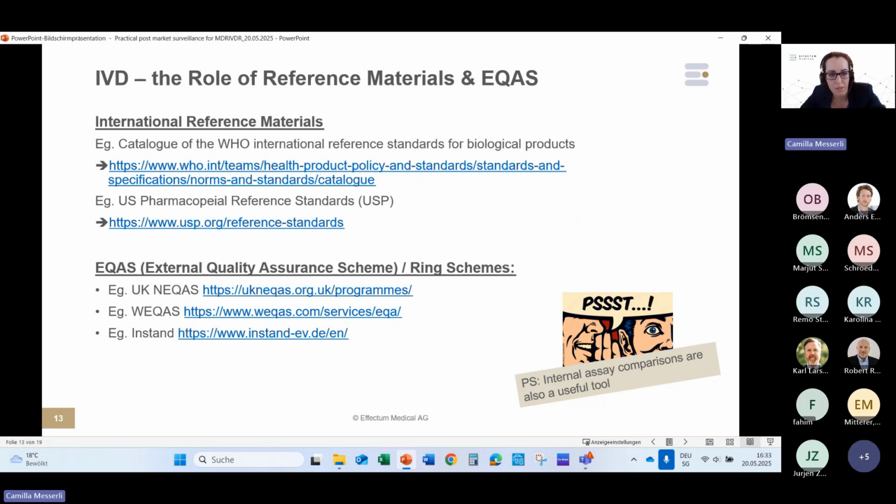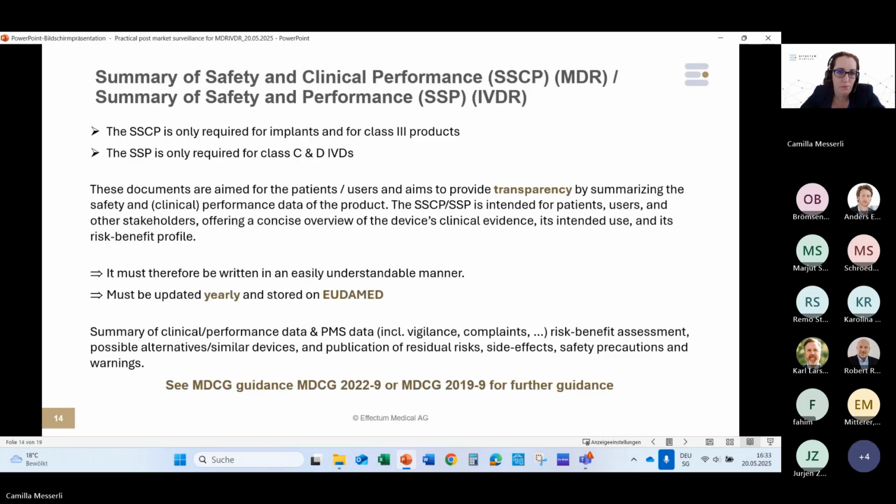This is directly linked to the performance of the assay, where you can then summarize all these reports, the result of your assay in line with others, but also just your sort of pass rate of these reports. And that gives you very good evidence of proactive data collection to prove performance and safety of the product. So don't forget those for any of you who work in IVDs. These are very, very important tools.